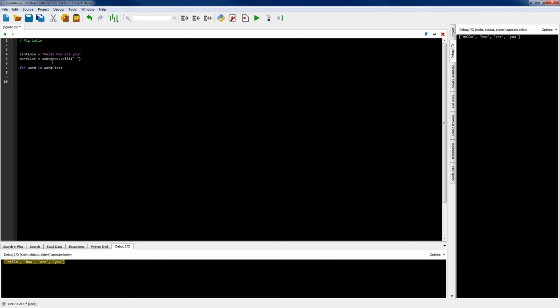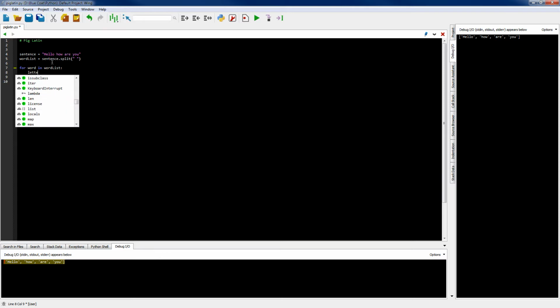Now the first thing that I need to do is I want to make life easy for myself, because I want to be able to manipulate and edit items of the word. A string is what's known as immutable. That means although we can access it by its index, we cannot edit an item in that, whereas a list we can change the value at any index. So there is a Python command called list.